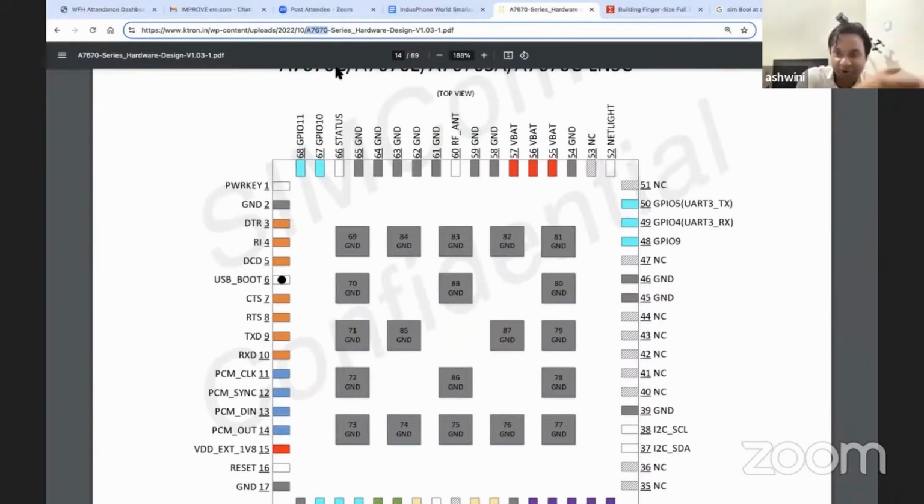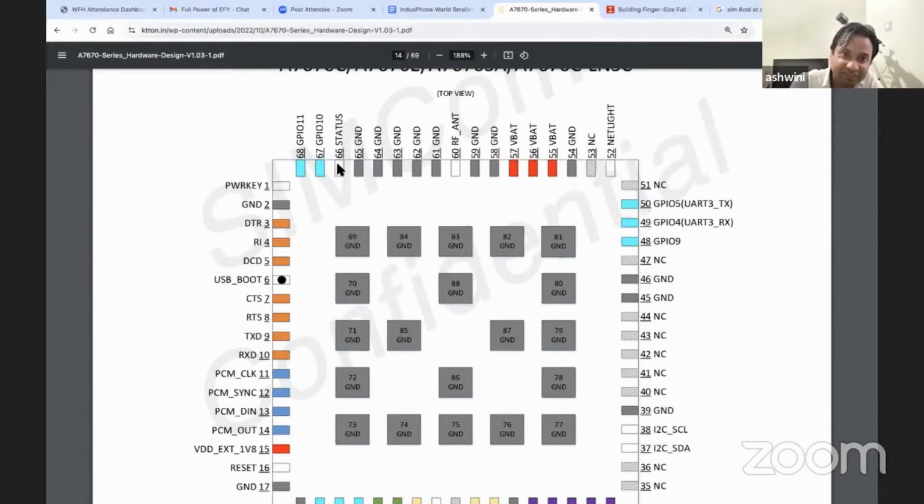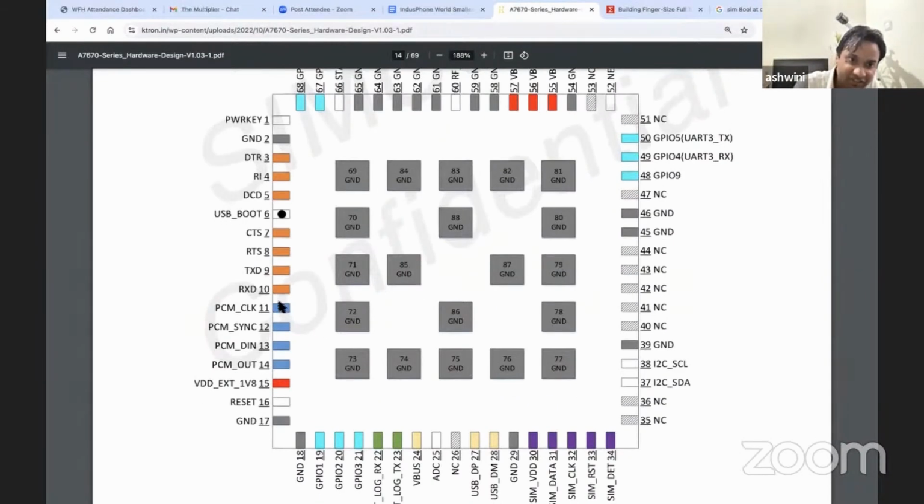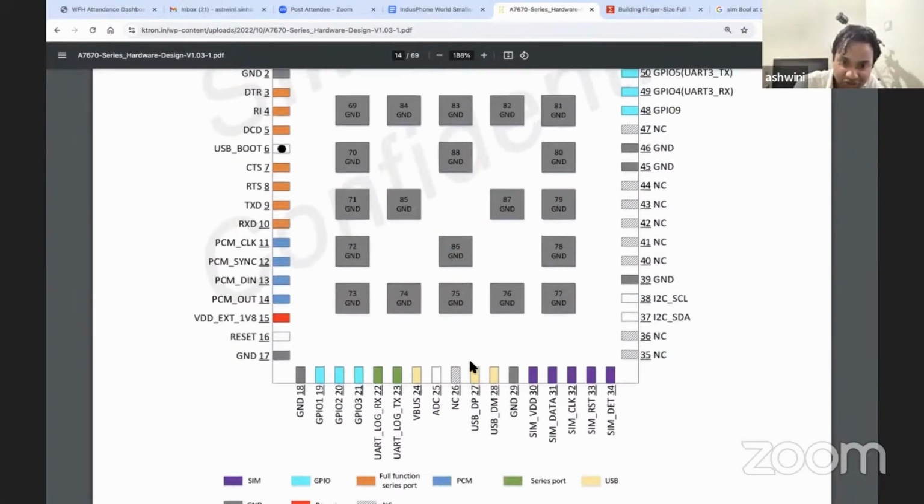the battery VCC, or battery, or whatever it is, and then you will get the status pin. This status pin connects to the LED that will give you the status by blinking. When it blinks very fast, it is trying to connect with the network. When it blinks a little bit slower, it has connected with the network. Then it will give you the pin for the power, so that you can turn it on and off, and on the chip you will find the RX and TX. This is the pin that we need to communicate with the microcontroller. It also gives you the USB connection as well, but we are not using this.